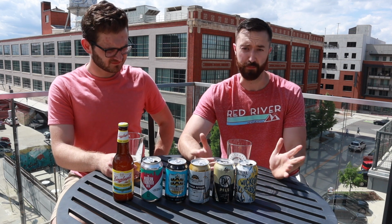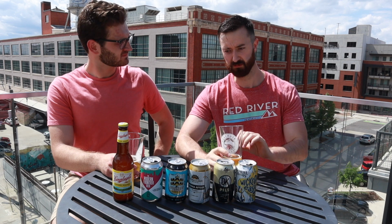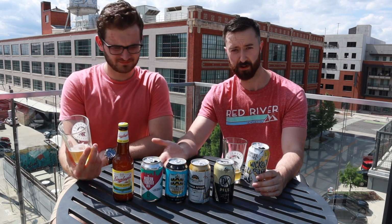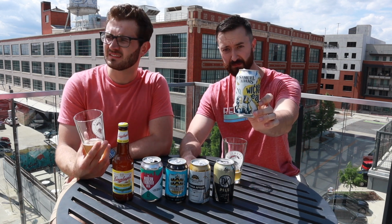Anyway, one of the IPAs we tried, this to me tastes... Everything around is orange? No. That one was kind of hazy. Maybe. It might have been that one. I don't remember. But one of the IPAs we tried, this to me tastes very similar, just not as bitter. Since these are Oklahoma brews, some of our friends from other states may not have access to these, but I'm sure you can find this just about anywhere at your local liquor store.